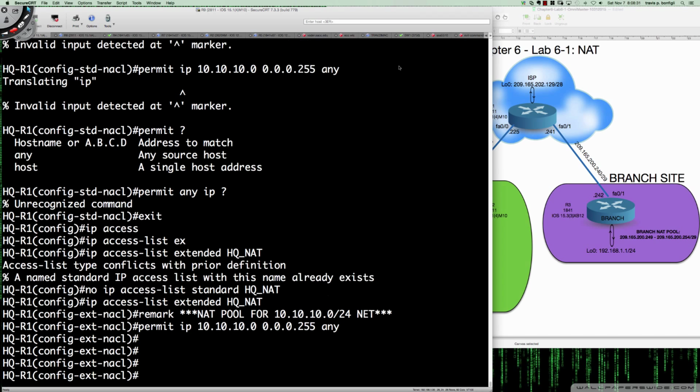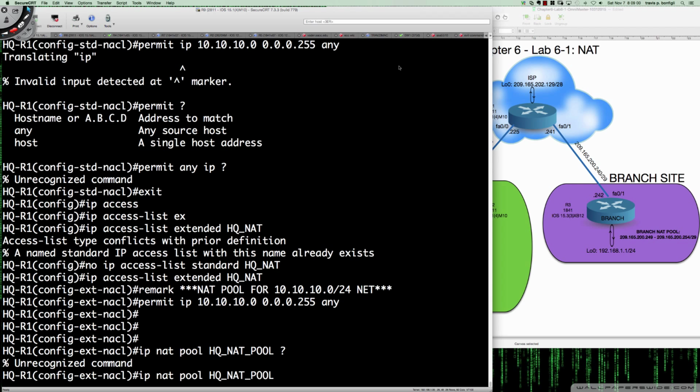And now that we have the ACL, let's go ahead and create the NAT pool. Now we're going to take a look at a couple different ways to do this. The first way we're going to see is we're going to specifically use the usable host IP addresses that are going to be part of this pool. So I'm going to say ip nat pool, and we'll just call it HQ_NAT_POOL.